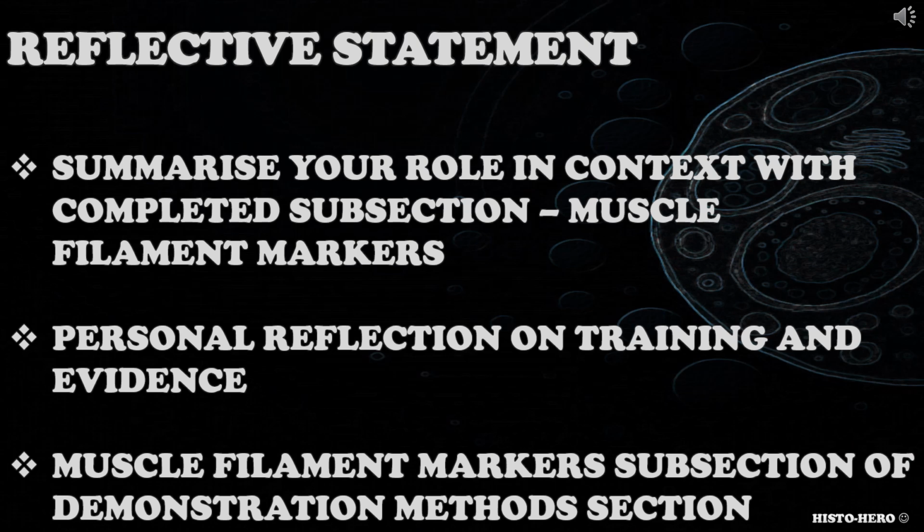Also write a smaller justification as to why you chose your evidence for this subsection. Also write what was your training like when it comes to this subsection. Writing a smaller reflective statement at the end of each subsection will then make it much easier at the end of the section.